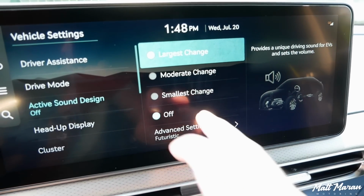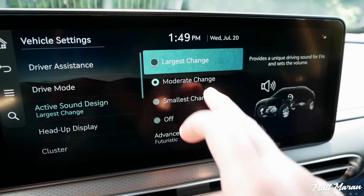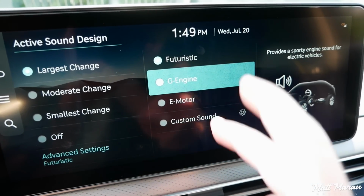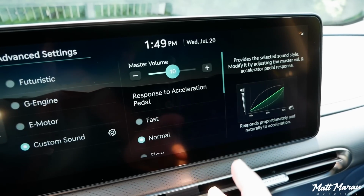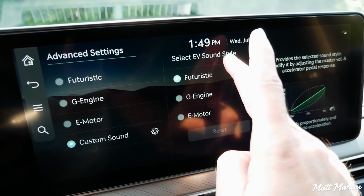There's a bunch of different sounds. We'll try out a few of the others here in a couple of minutes, but there's a bunch of sounds you can have. This is the futuristic one I'm using currently. But there's a couple of others. There's also an option to turn them off if you don't like the sound thing. And there's even a mode you can custom blend your own sound as far as how it responds to the pedal, and also what it sounds like and how it blends all the different sounds. Super cool. They give you so much customization.